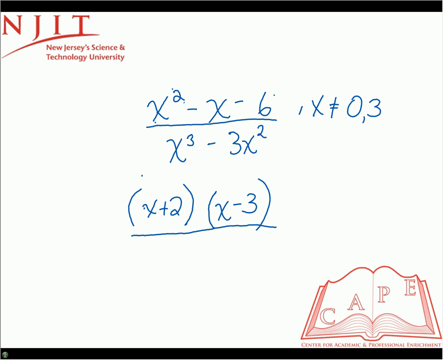And the denominator, you won't be able to factor but you can factor out. So in this case they have an x squared in common. x squared and then what you have left over would be x minus three. Again here we have a common factor x minus three in the numerator and denominator which can be cancelled out, and then you are left with your final answer which is x plus two over x squared.